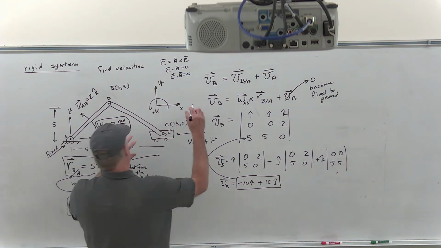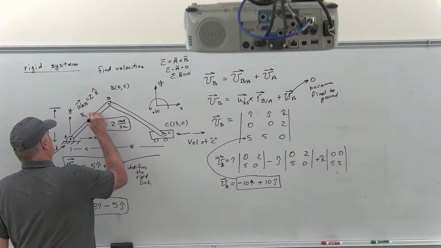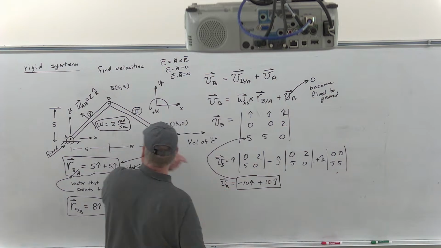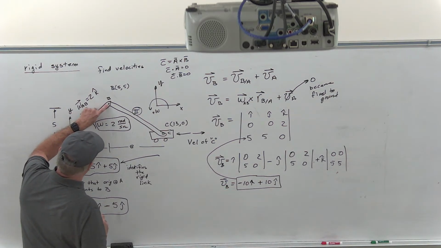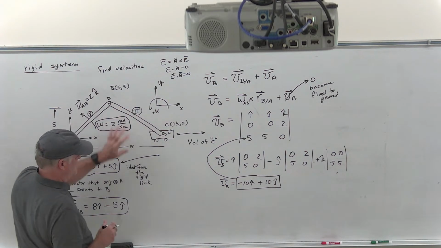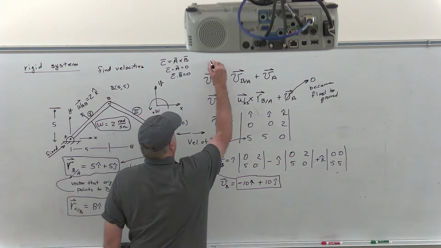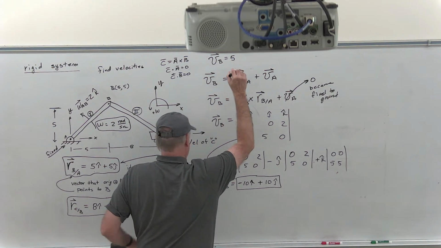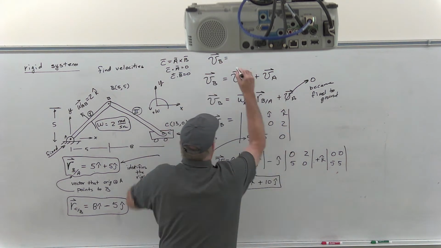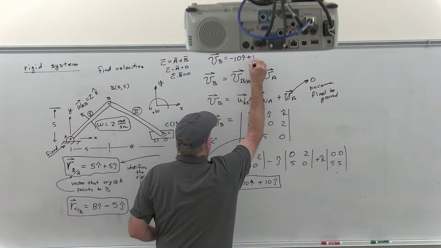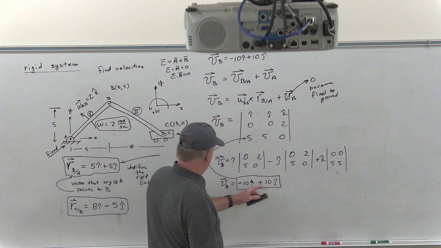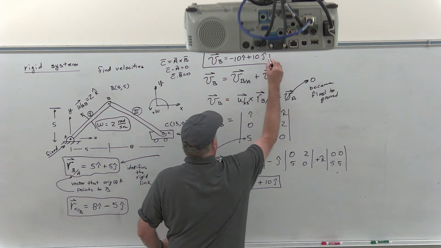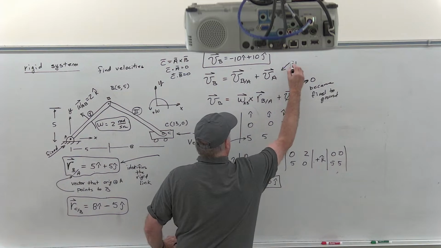So if you want to label the links, say, this is I worked on link 1. I got all the way down to the point where I could tell you what the velocity of B is at this drawing instant. So I'm going to go ahead and redo this and say, okay, 10, why did I write 5? Minus 10I plus 10J. So there's that. I'm going to write that up there, and put it in a holding pattern. And instead of doing link 1, now I'm going to do link 2.